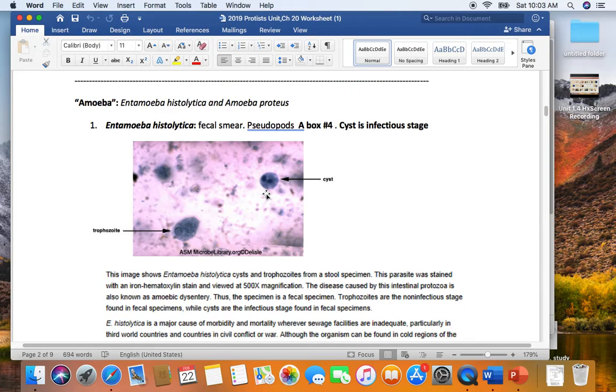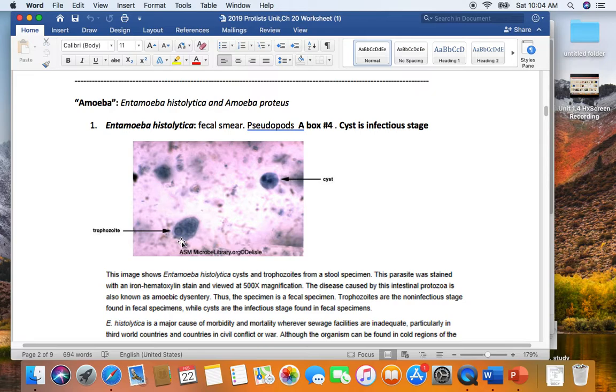It has a really tough resistant cyst cell wall, so when it's shed into the environment, it doesn't dry up. It's resistant to a lot of chemicals, a lot of disinfectants. And it's this form then that if we swallow it in fecal contaminated food or water, the cyst will pass through the stomach. It's not destroyed by the stomach acid, and indeed it's probably activated by the stomach acid. And then when the cyst reaches the intestinal tract, it will excyst, releasing the metabolically active, growing, damage-causing trophozoite.